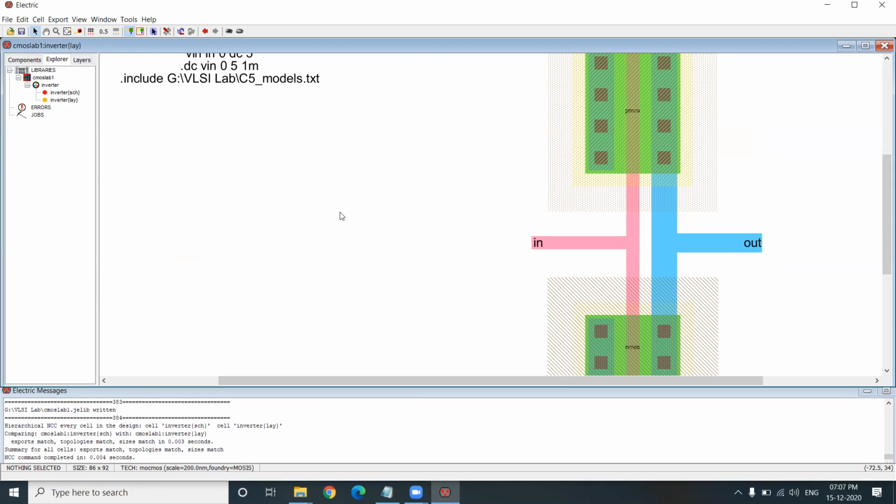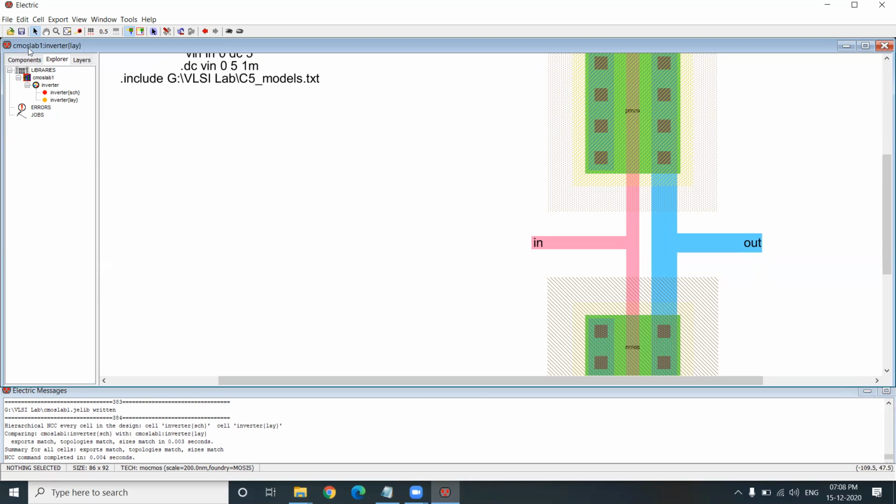This completes experiment number one, the CMOS inverter. We have drawn the schematic and simulated DC analysis and transient analysis for the schematic part. Then in the layout part, we have drawn the layout and verified whether we get the same output as the schematic, that is, whether the waveforms are correct for DC analysis and transient analysis. After that, you verify the three parameters: DRC, ERC, and LVS.